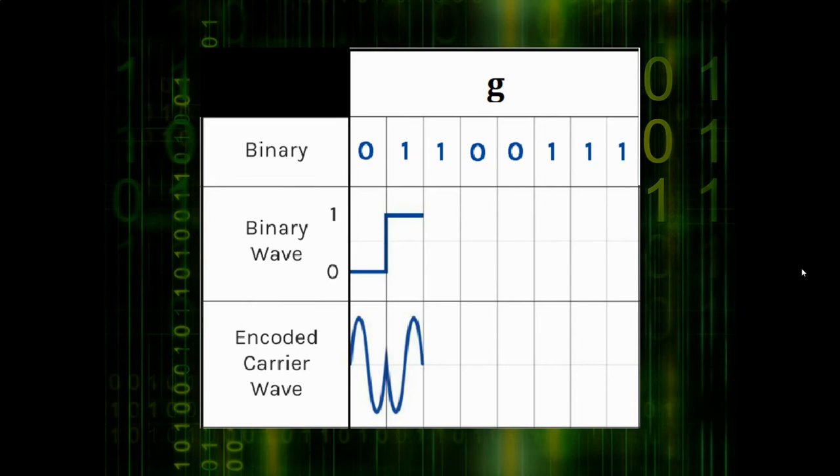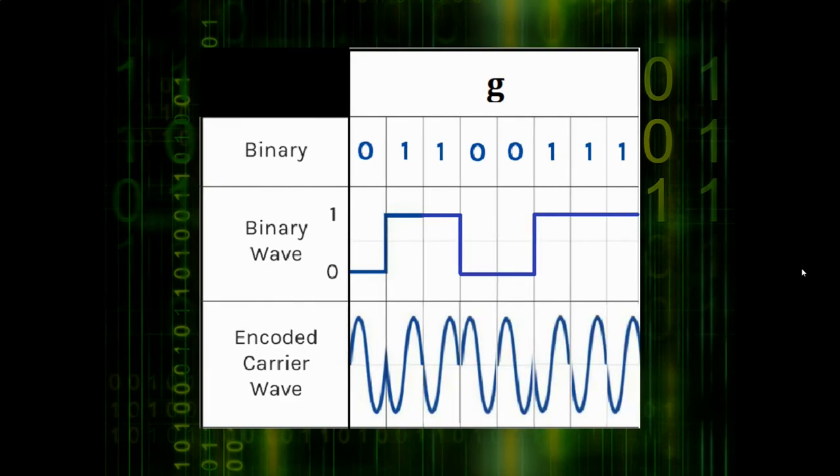So our binary number is 01100111. So we have a trough and a crest, and a crest and 2 troughs, and then 3 crests. So our encoded carrier wave, the first one is a 0, so we're going to go up and down. The next 2 are 1s, so we're going to go down and then up, down and then up. We have 2 zeros, up and down, and then 3 1s, down and up, down and up, down and up. So this is the phase shift key wave for the little letter g.